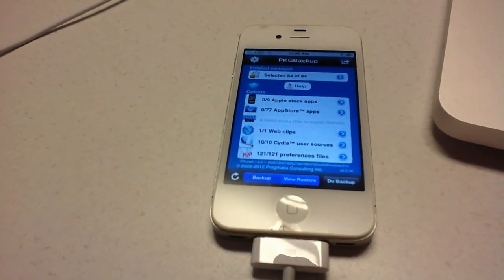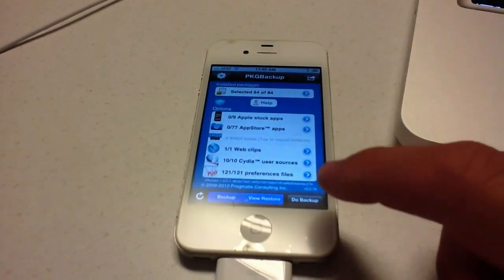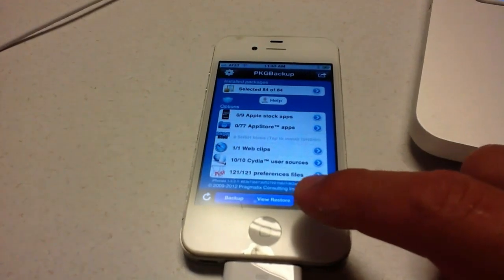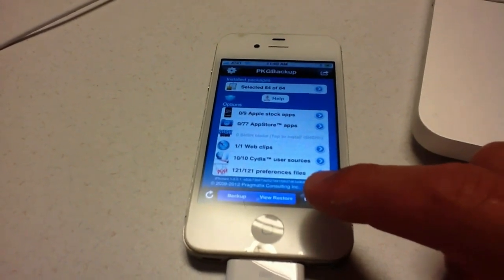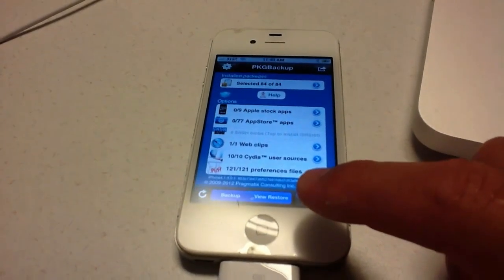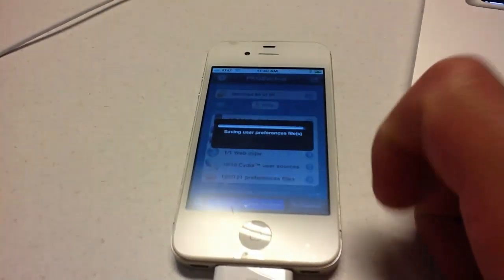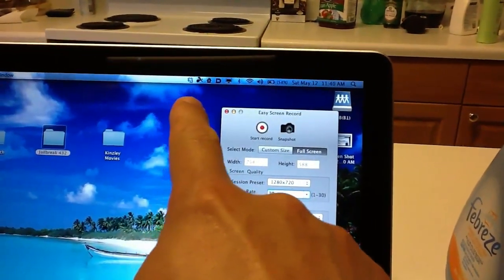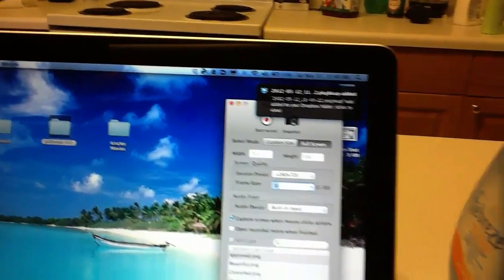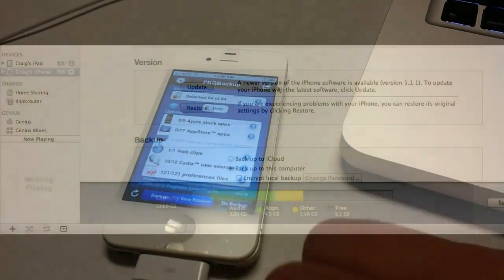The last thing I'm going to do before I restore is do my PKG backup. That way all my Cydia stuff and my jailbreak stuff goes back right the way I had it. So I'm going to hit open PKG backup. If you don't know how to do PKG backup, I have a video for that. I'll put a link in the description, but I'm going to hit do backup. Yes. And it's going to back up. And when it's done backing up, it's going to put it in my Dropbox. See? So it's backed up. Backup done. Okay. And now I'm ready to restore.